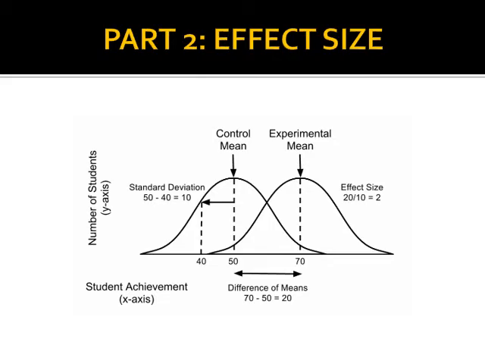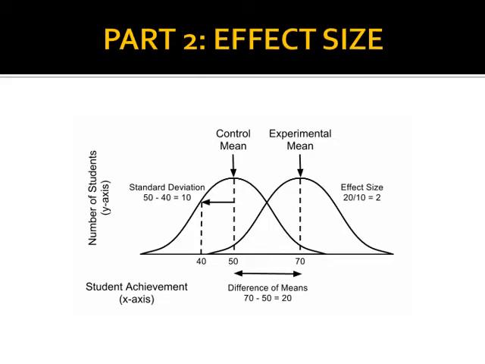Here's a very simplistic explanation of how effect size works using the graphic in front of you. We have here a control mean and an experimental mean. Let's say that we have, going back to our prior example, CBT versus waitlist for depression symptoms. Let's say that our experimental mean is quite different than our control mean. We look at the difference of means, that's on the x-axis just below the figure. You see 70, which is the experimental mean, minus 50, which is the control mean, equals 20. And then we have, for the control mean, the standard deviation.